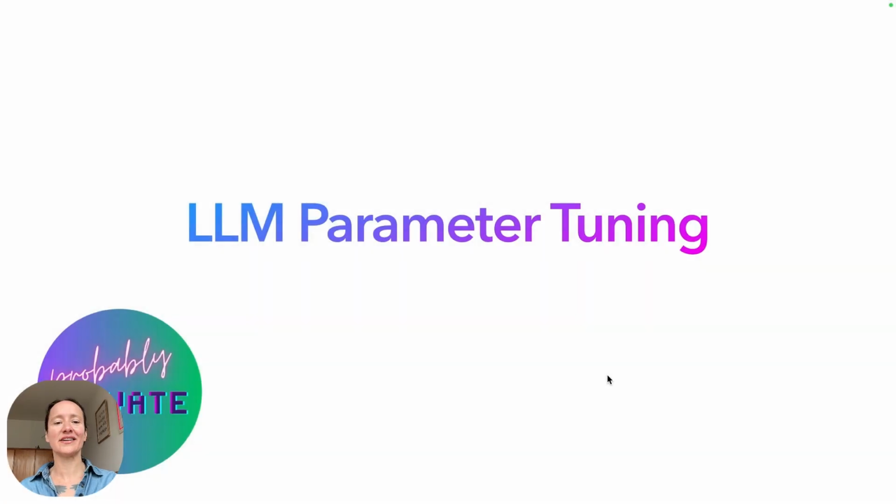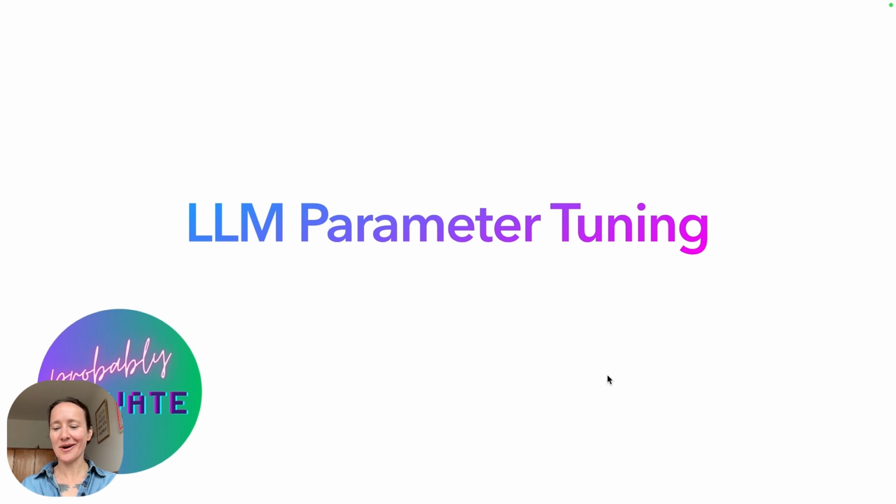What does that mean? Temperature, top P, top K. You've seen me reference these in config files. Check out my Llama CPP video for how you can set these and run these yourself on your own LLM server or GPU-based server. But I want to try to give you some intuition around using these for your work with LLMs, whether you're using them at home or using third-party AI vendors. And I want to touch a little bit on how they relate to concepts like privacy and security.